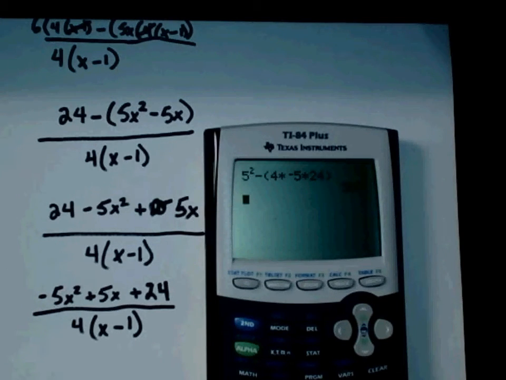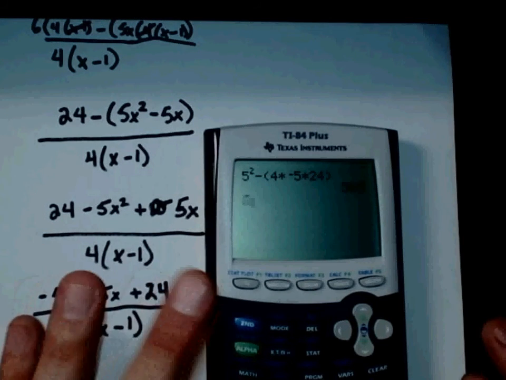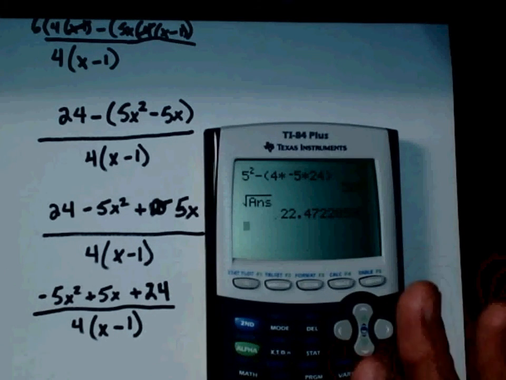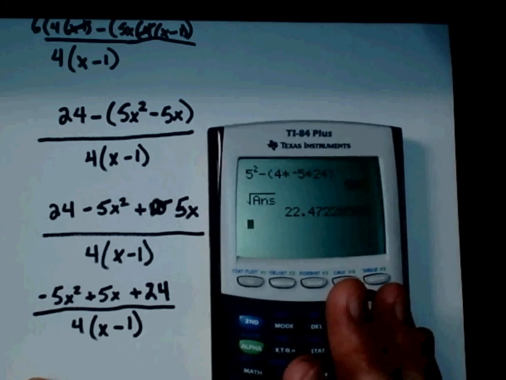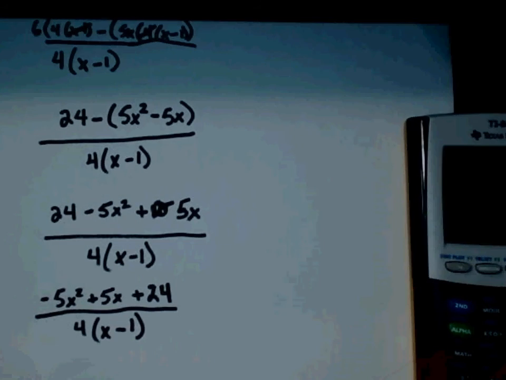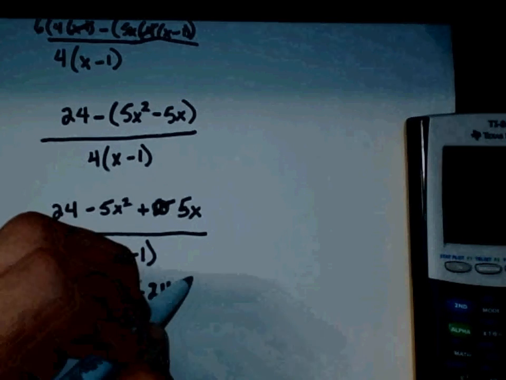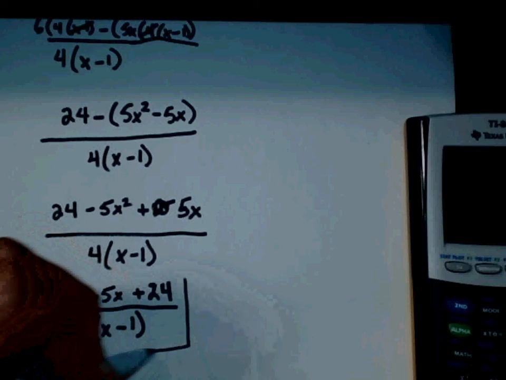Is 505 a perfect square? How do I know? Second square root, second answer. It comes out to be a decimal. So is it factorable? It's not factorable. So what does that tell me? That I'm finished. Okay? That I'm finished. Now I could go ahead and multiply the bottom in there and get 4x minus 4. But this is my new combination of the two.